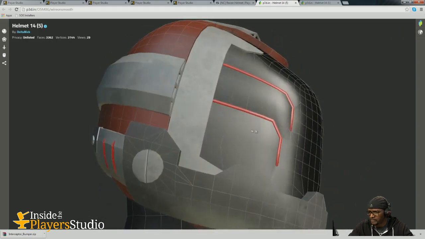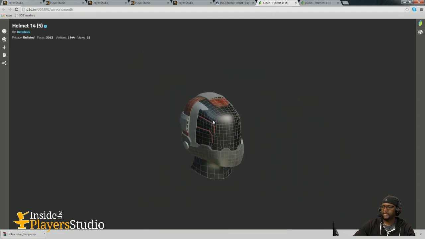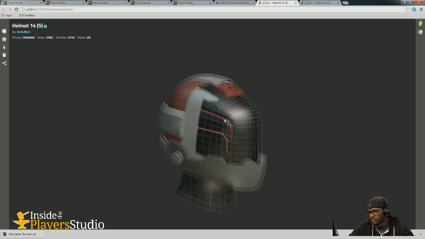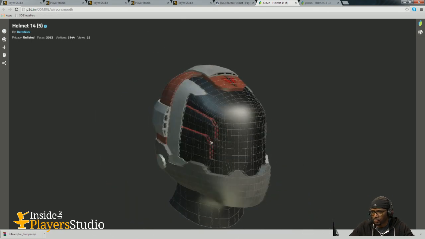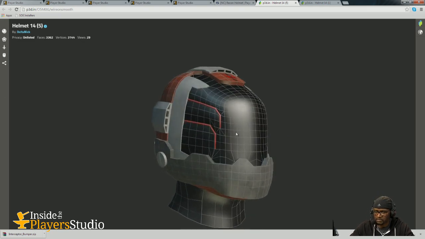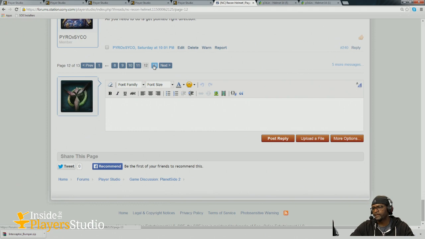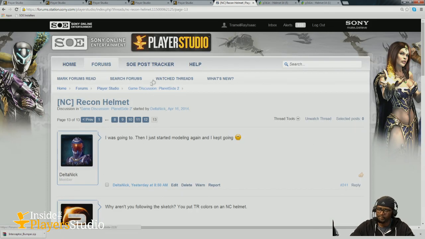I say this is a decent helmet. It ain't like one of those joints where you look at it and be like, whoa, I gotta have it, but you never know. It might turn out to be a winner. I see some potential in this. Just keep working on the Delta Nick. And what I noticed about Delta, he is not a quitter. Delta is in there. He's in it for the long run. Look at that. He's 13 pages deep. That man is working on his craft. Good job, Delta. Keep doing your thing.